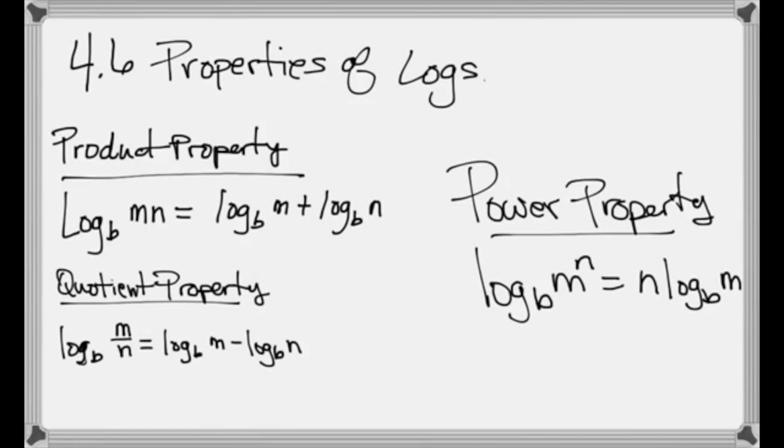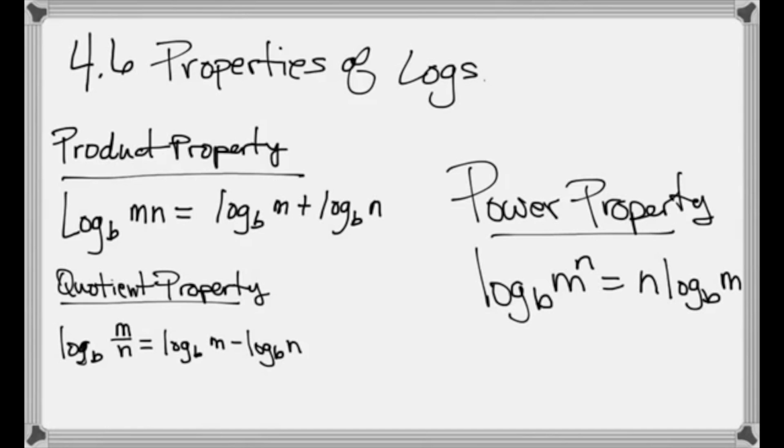You've got properties for products. If I start off and I'm multiplying things together, for example, here you've got log base b of m times n. So it's pretty much exactly like exponents. When I'm multiplying, I'm really adding. So if you think about your exponents, I'm pulling them back apart. Okay? A good observation. That's b. These are all letters. Quotient property says if you're dividing, you're subtracting.